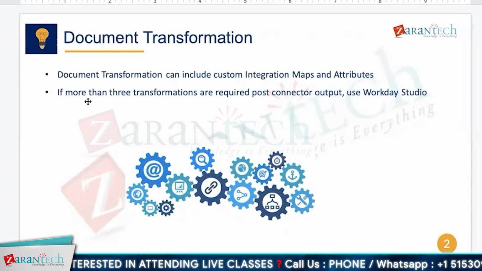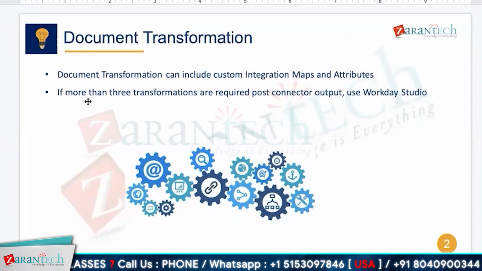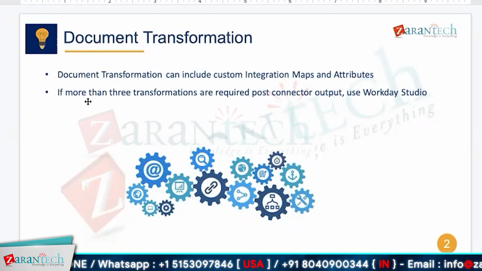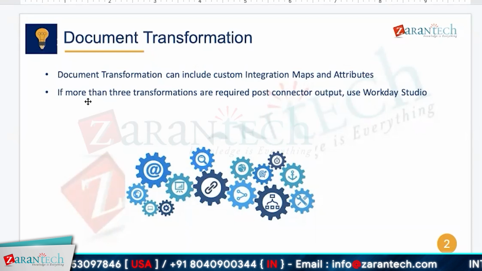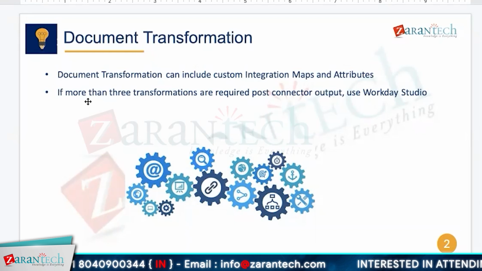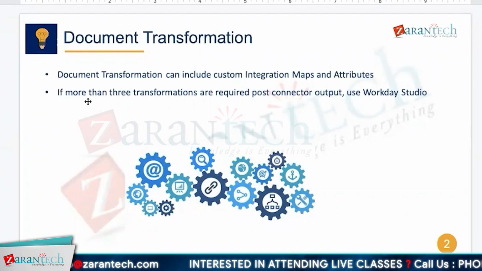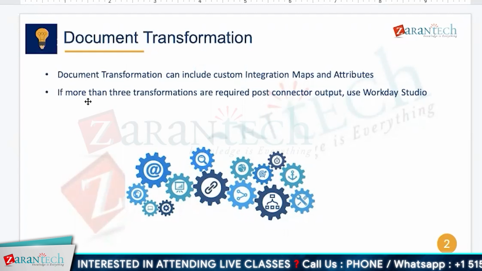Outbound integration is when the source is Workday, and we have to extract the data from Workday. That can be done in two ways. The first way is a custom report. The second way is core connectors. When we are talking about connectors, there are some pre-built connectors that Workday has delivered, for different systems. In order to use those connectors, we have to configure them and map different attributes and fields, and then we can use these connectors.